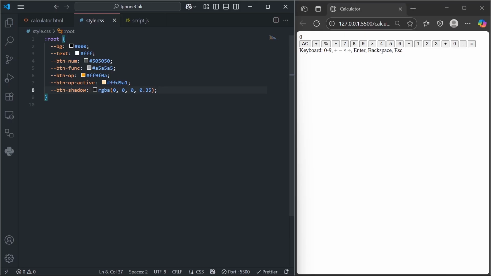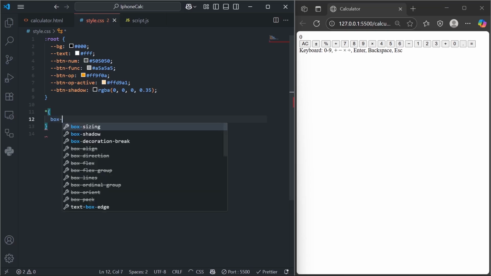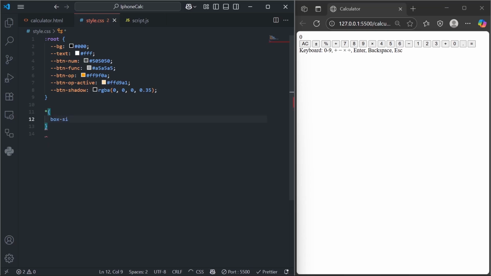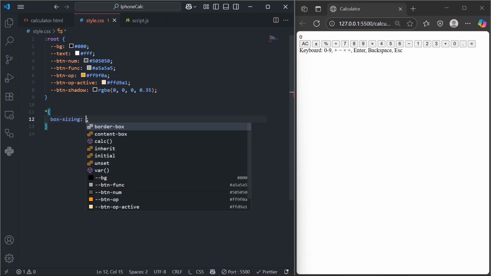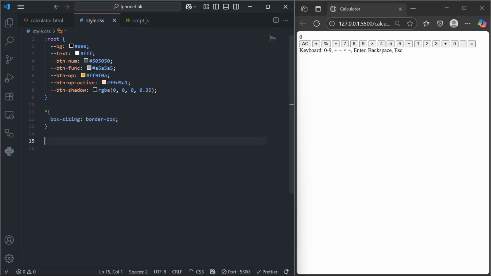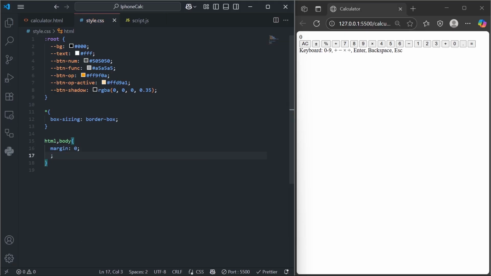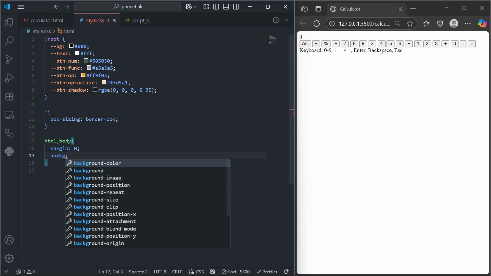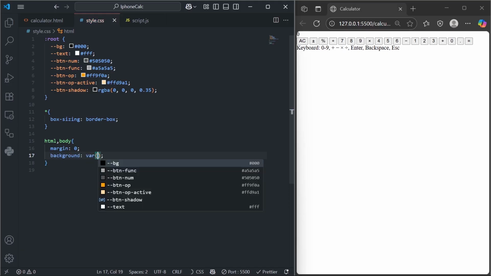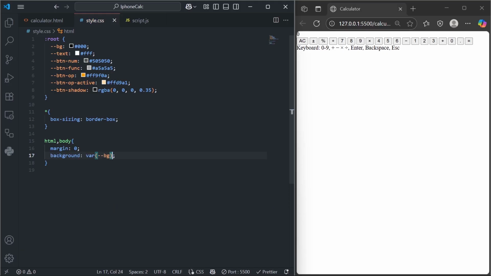Then after that, I'll come out of here. So we get to set our box size. I'll say box sizing is going to be border box. And then I'll get my HTML tag and my body tag, and inside set my margin to be 0, and my background is going to be this variable, and I'll give it this bg, the name of our background.